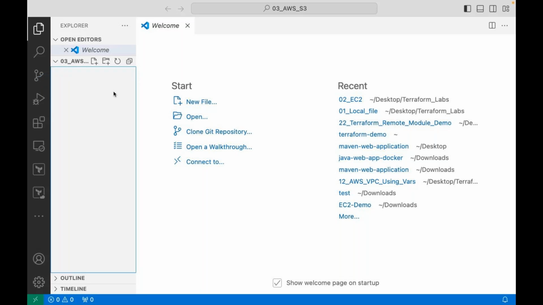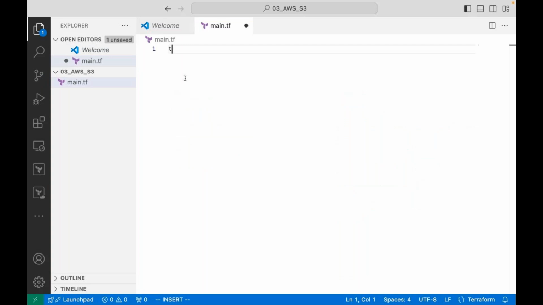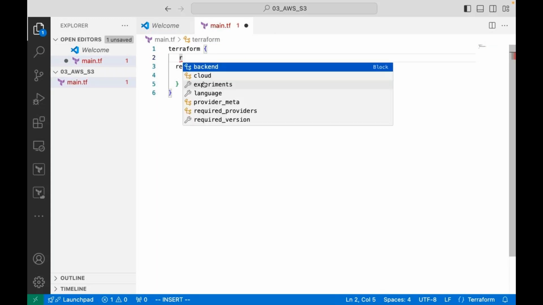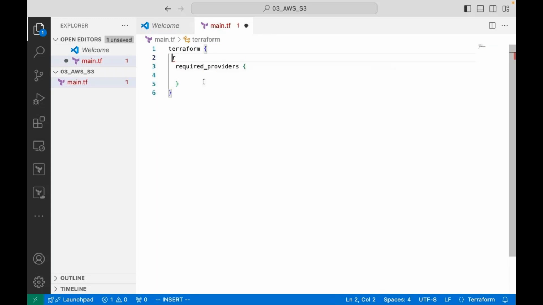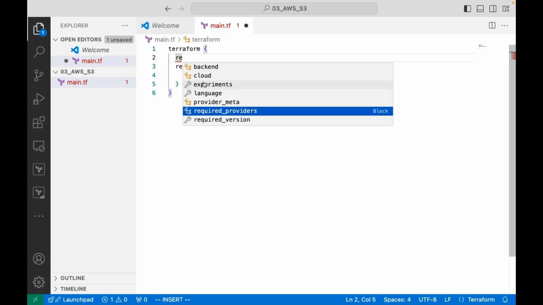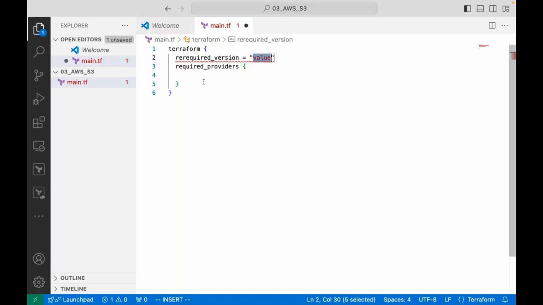In this, first we'll write the terraform block. You will mention required providers and required version. It is not mandatory. If I don't mention required version, is it going to run? It will run with whatever version, but if you are using some options which are not there in that version, it will throw errors when you are applying. Otherwise, you can use the pessimistic operator, like ~> 1.9. Then required providers, the AWS provider.